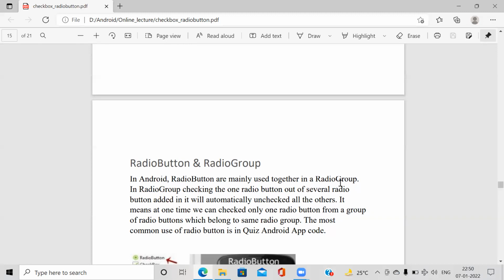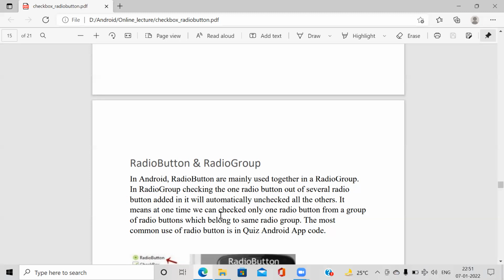So if we want to choose a single radio button at a time, we must enclose it in a radio group. In a radio group, checking one radio button out of several will automatically uncheck all the others. So whenever we check one radio button, the others will be unchecked.